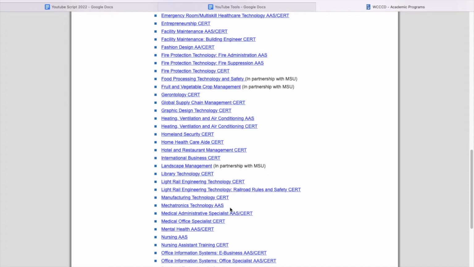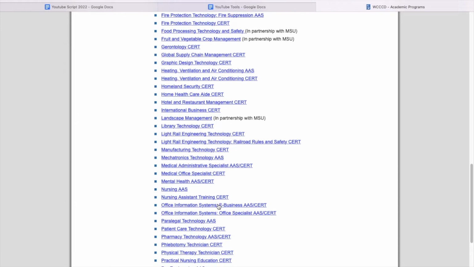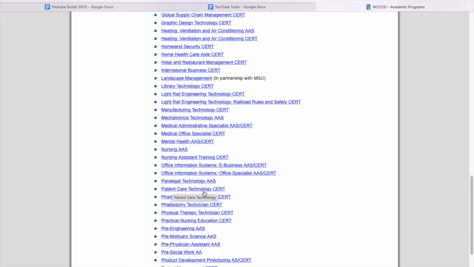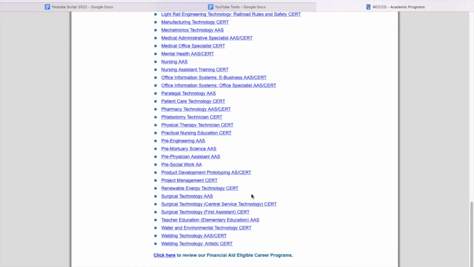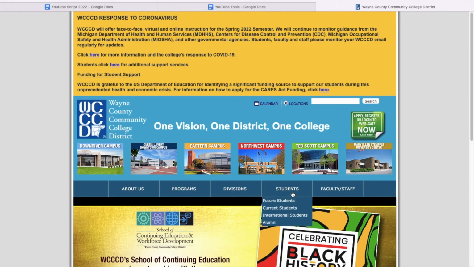They have a Nursing AAS, so that's an Associate of Art degree. I think it's Associate of Applied Science. They have paralegal technology, pre-engineering, pre-social work, welding. So yeah, those are some of the different programs that WCCCD offers.